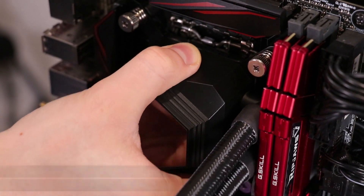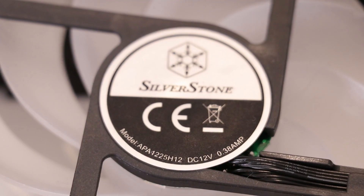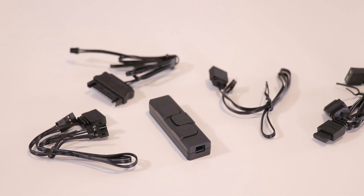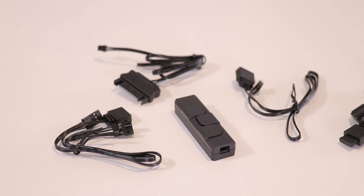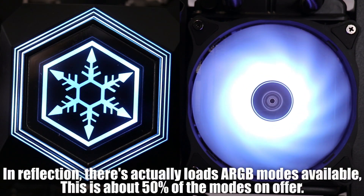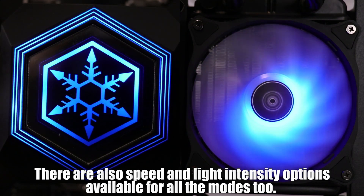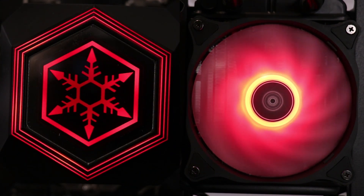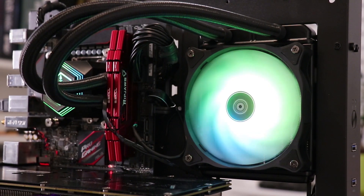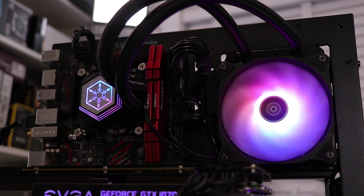In terms of ARGB control, this is an ARGB fan that comes with the cooler and it has a small box with a mode button and a plus or minus. It offers various lighting functions, but I feel there could be more effects on offer. You can plug it directly into your motherboard since it's an ARGB LED fan and control it however you like. For most new builds with an ARGB motherboard header, that's probably where you'd want to go anyway if you're into RGB.